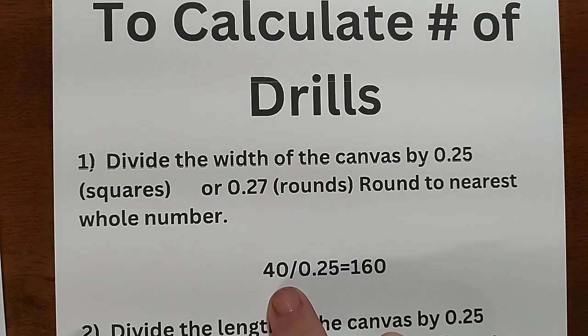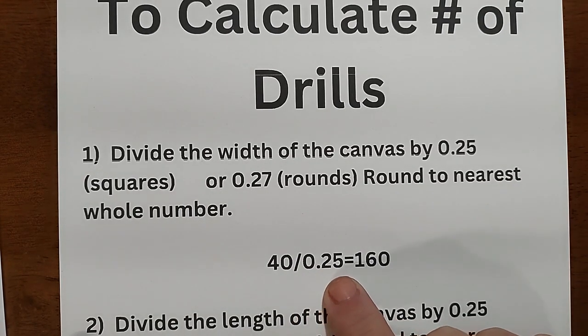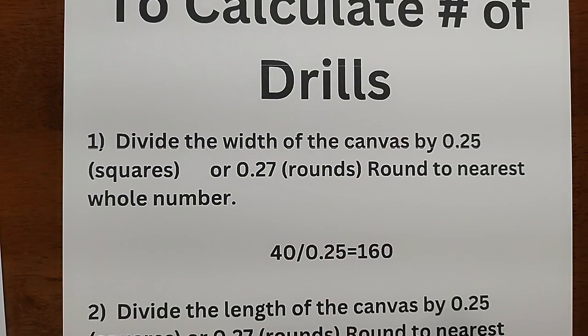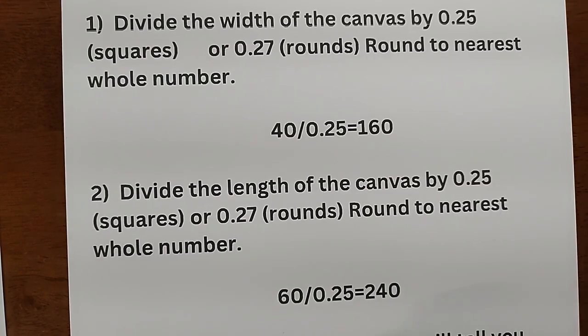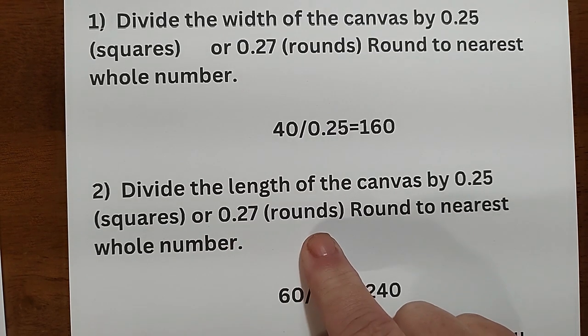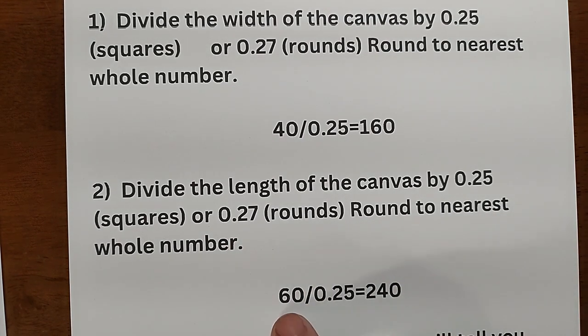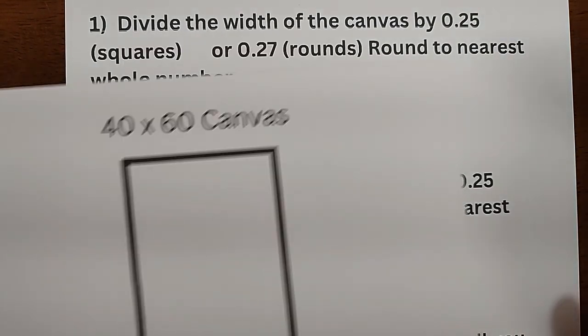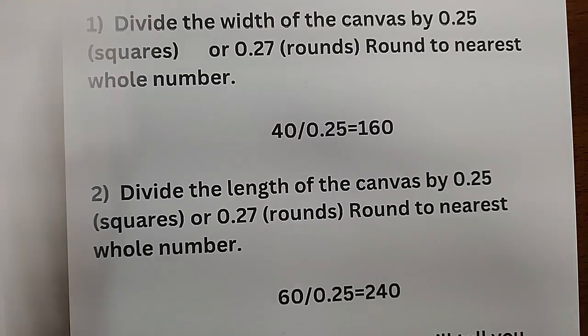So, 40 centimeters divided by 0.25 centimeters is 160. So this 40 by 60 canvas is going to have 160 square drills across. Then we're going to divide the length of the canvas by that same number, 0.25 for squares or 0.27 for rounds, and round to the nearest whole number. So 60 centimeters, the length of our canvas, divided by 0.25 equals 240. So that means I am going to have 160 drills this direction and 240 drills this direction, right?